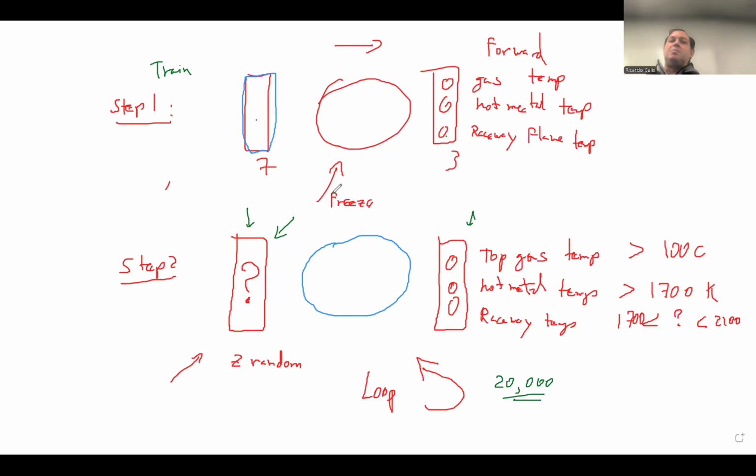But all we can do is give it inputs that already exist in the data. But what about an output case that doesn't actually exist in the data? Do you see why it's generative now? Because I may not have a case that is greater than 100 and greater than 1700 and where this one is between 17 and 2100. I may not have that in my data. But wouldn't it be nice if I could figure out what that is? Yeah.